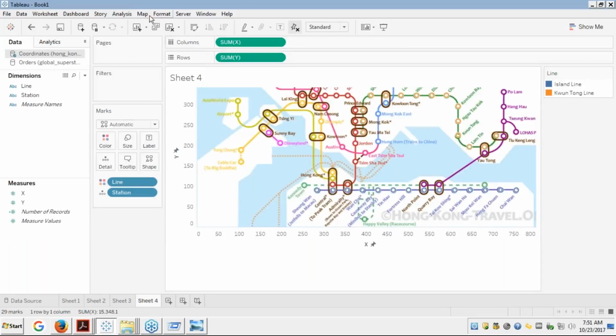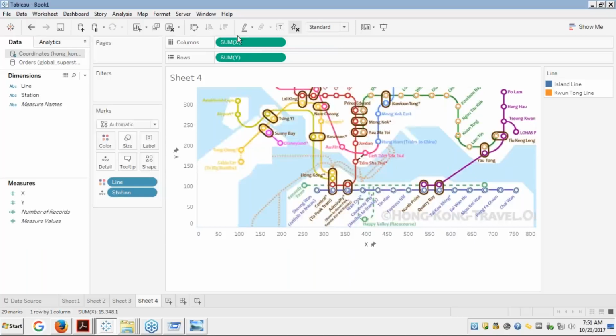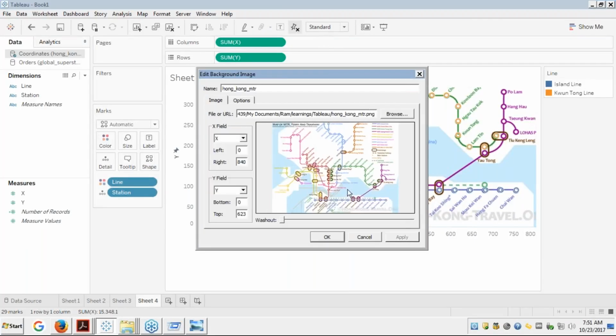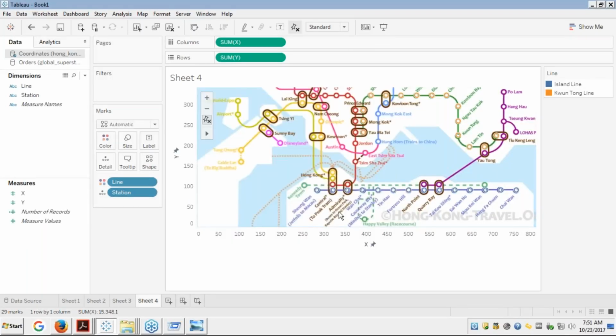So what I did here, I took an image and I mapped that image to this data source. So how did I do the mapping? I set my x-axis and I set my y-axis. So automatically, based on the coordinate points, Tableau has determined my axis lines here, x and y axis, and it has added my image there, and also it has pointed out the individual routes in which they are traveling.